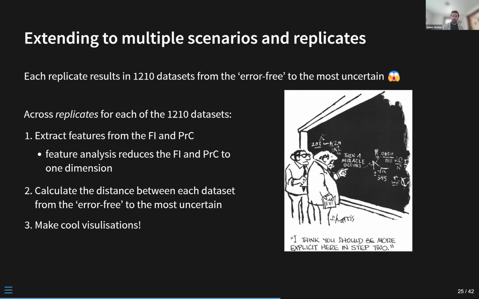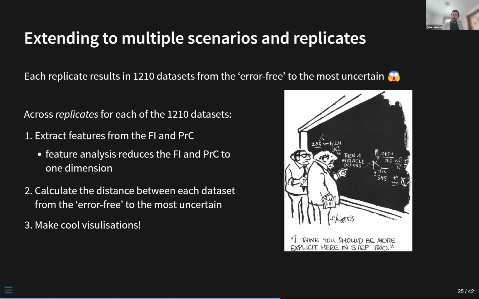For each of the replicates, we have these 1,210 data sets, which is our gradient of uncertainty from our error-free reference benchmark to the one that's been heavily mixed, has the largest sampling interval, say 10 centimeters between sediment slices, and a really low proxy count resolution of like 100 pollen grains per subsample. That'll be our worst case scenario.